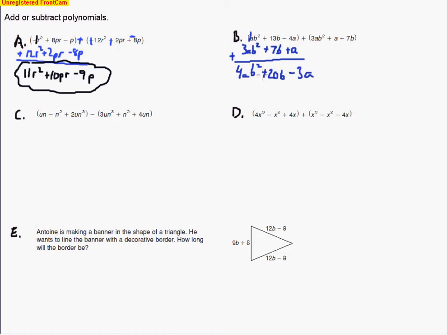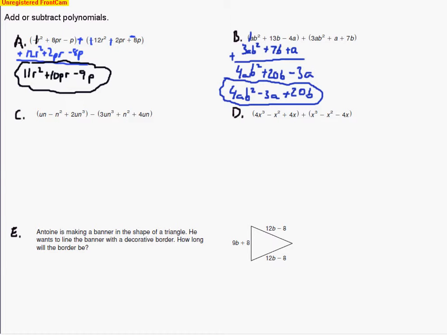Now the only thing I'm going to do is, oftentimes we like to put things in descending order. So it goes from highest exponent to the lowest. Now typically we look at the exponents on the variable closest to a. So we have an a in here, so we have an a to the first and a to the first. But then I look to the ones, this one has more exponents because it has another variable attached to it, the b here. So that's the one I'm going to write first, 4ab squared. And then typically we put the negative 3a next. So if you do use the commutative property, commute the signs with the number. So it's a positive 20b, so I'll put 20b last. And there would be our answer.